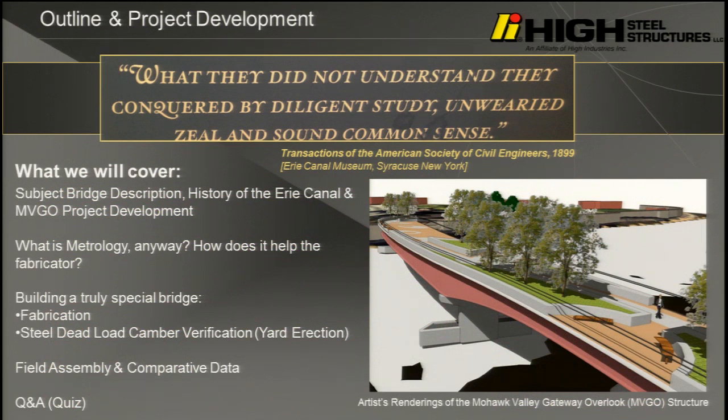A little bit of history. This is over the Erie Canal. Who knows the engineer who was the chief engineer for the Erie Canal? Anybody know the name? Benjamin Wright. Okay? And just about any engineer in the United States in the 1800s would basically be able to trace their training and lineage in the professional world either to Benjamin Wright directly or to one of the engineers that worked for him on the Erie Canal. There's a lot of historical significance to this canal. I had the privilege of working on a number of bridges in the past on the Erie Canal, and so it was kind of a culmination of the career.